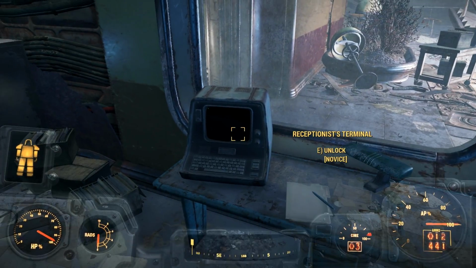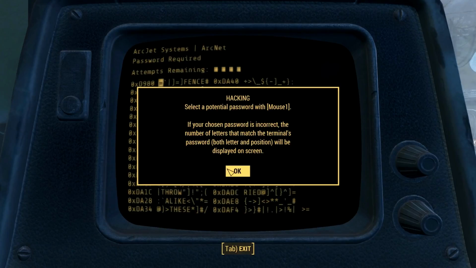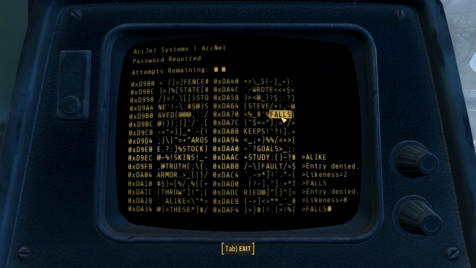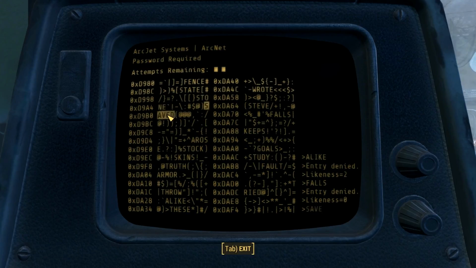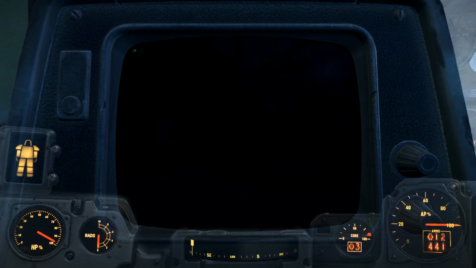So yeah, okay, let's try to unlock the receptionist terminal. This is going to be extremely tough for a very simple reason, I don't really have all that much intelligence, but oh, Alike has two, so AL. Oh. It's not. DL is not in there, so. Alike. What looks like alike. This guy's thing, yay! That's the thing I've been looking for.